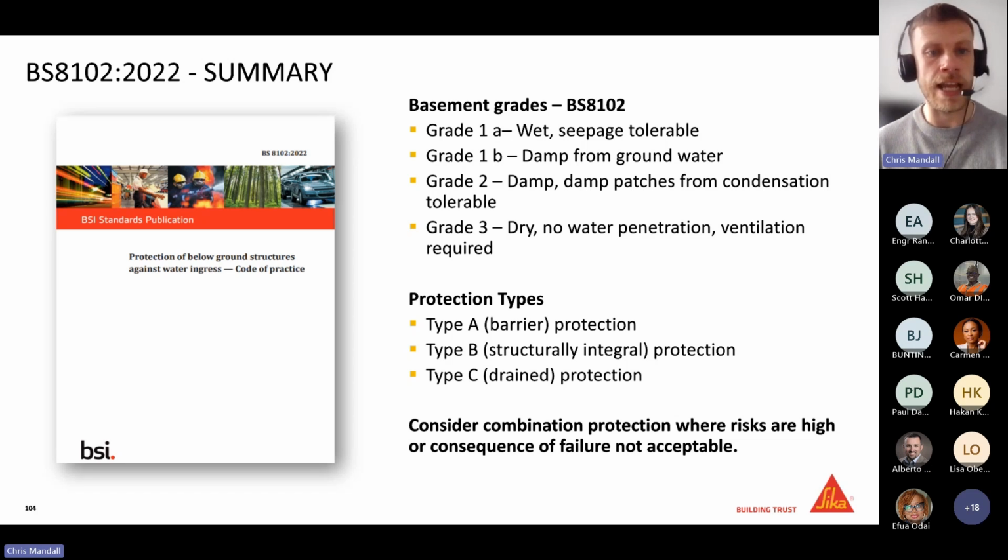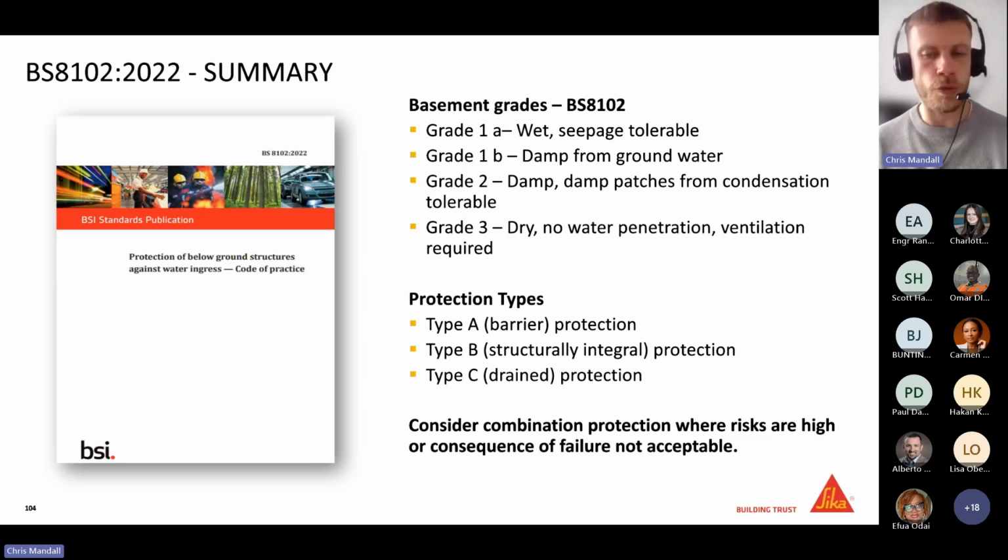So from an early stage, understand the client's expectations and what they're hoping to expect out of their space. If they are happy with damp patches from condensation, then a grade 2 may be tolerable. But if they are after no water ingress whatsoever, then it would need to be grade 3. So always be aware of the grades of basement for each individual area within that basement.